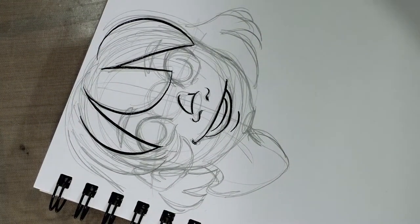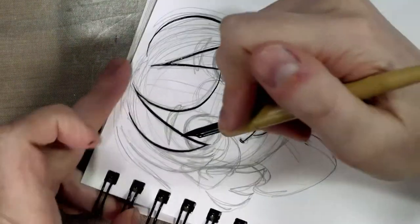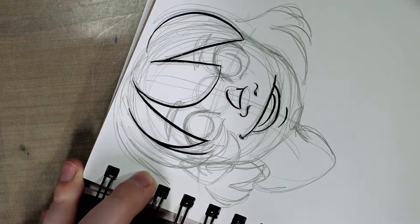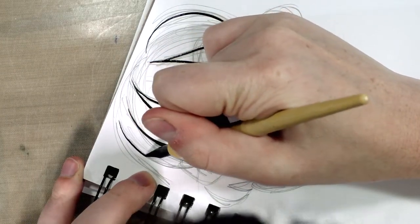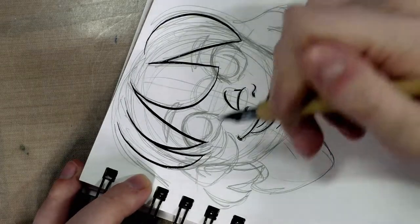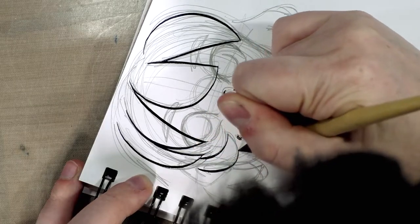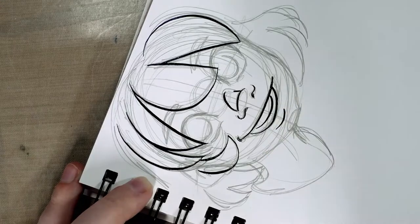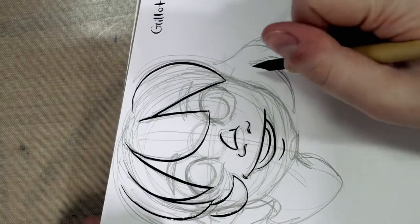I messed up a little bit over there — I think that is user error, not the nib goofing on me. The nice thing about this nib is there is some flex, but it's much easier to control because it's a little stiffer. For heavy-handed people like me, it offers just the right amount of flex and control without it going all over. It is also capable of pulling some very fine lines, which is really nice.